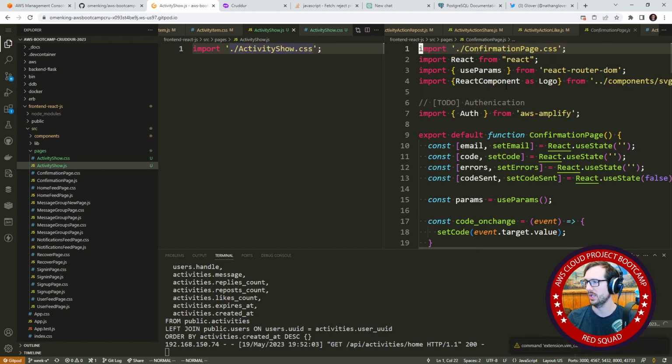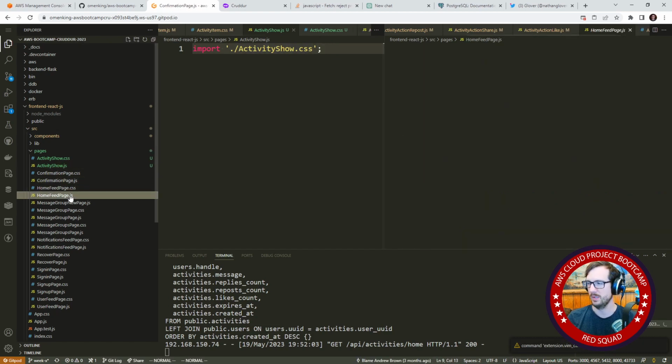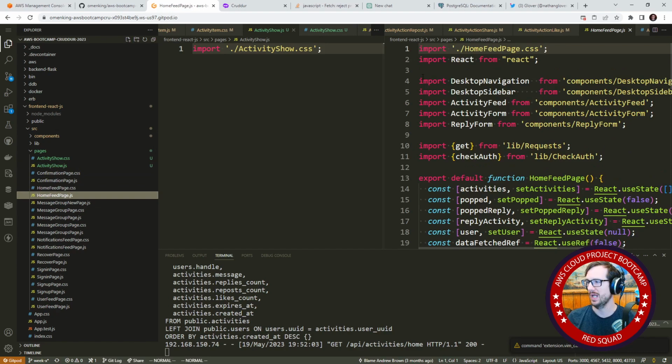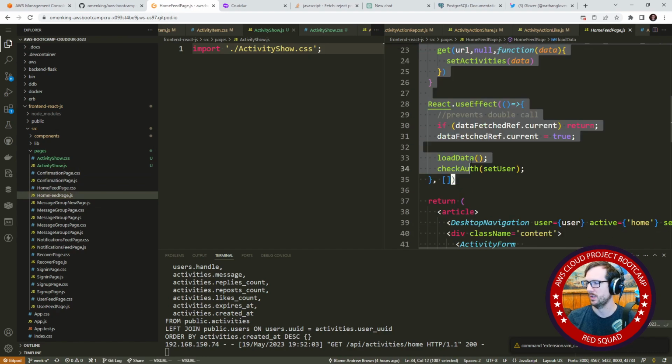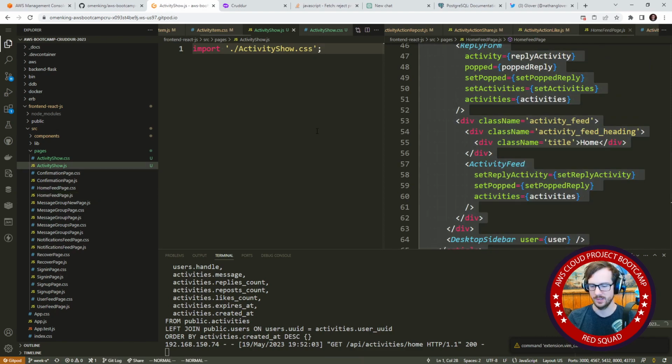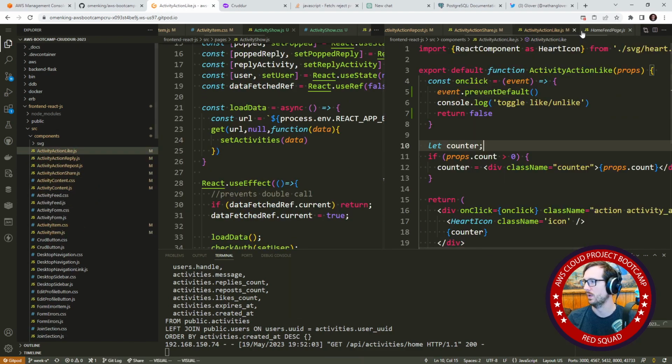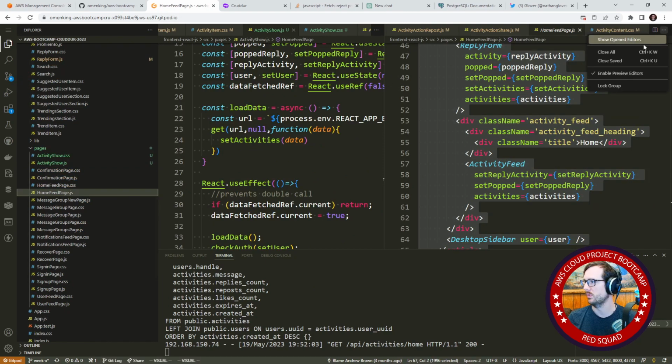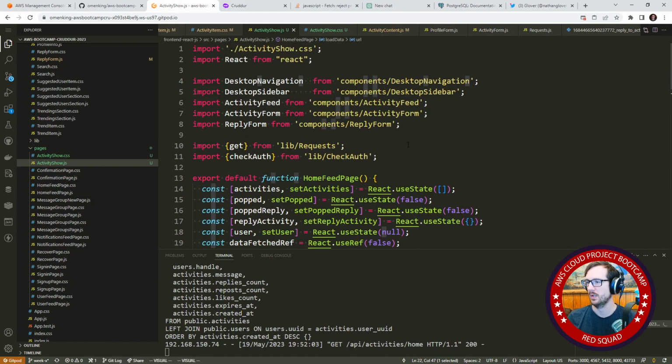And we are building out a page, so we'll definitely want that. Actually, a page we should build off of is maybe the home page feed. Because it's going to have a lot of the same elements, but there are some things that are going to be different. So go ahead and we'll copy that. And we will paste this in here. And I just want to close all here so I can get back my space. And so these make sense.